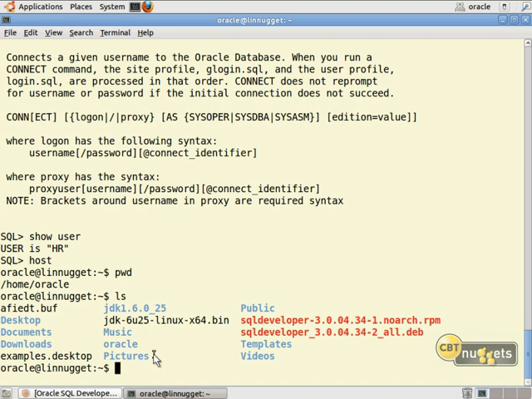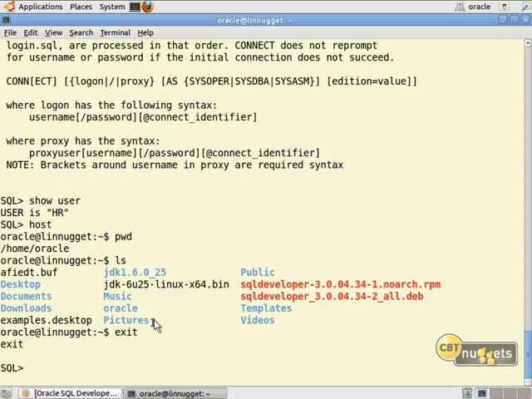And once I'm finished, maybe I have a file to copy, a SQL script file to go from one location to another, to come back to my SQL session, and this takes a little bit of getting used to, think of it this way. You type exit because we are first going from SQL to the host environment, and then to come back to SQL, we're exiting out of the host environment and coming back into the SQL prompt.